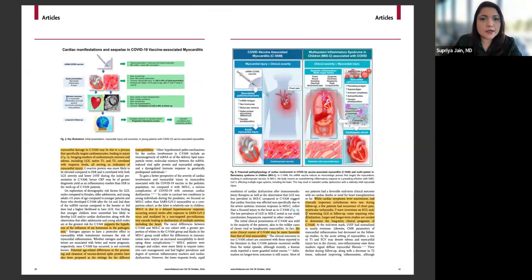So this is, again, just a diagram which explains we do not know the prognostic implications, and we do need long-term studies. Figure 6 here shows the speculated pathophysiology between MISC and CVAM, where we think with CVAM there is probably a directed cardiomyocyte injury, as evidenced by elevated troponins and biomarkers and the CMR markers being abnormal, versus in MISC, it's more of a systemic inflammation where the systemic inflammatory markers are elevated, but there's not so much of a directed injury.